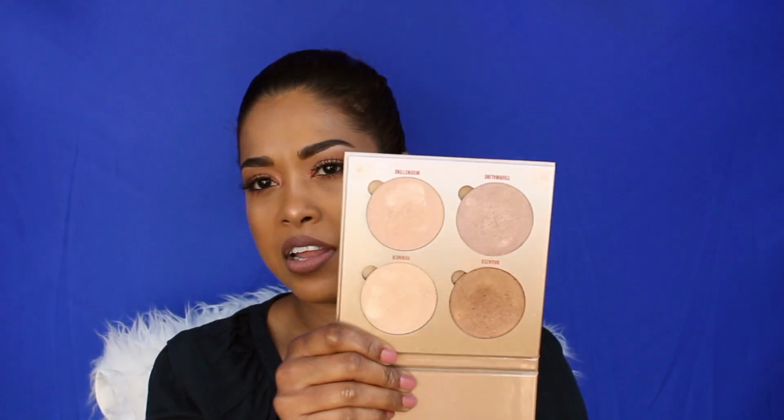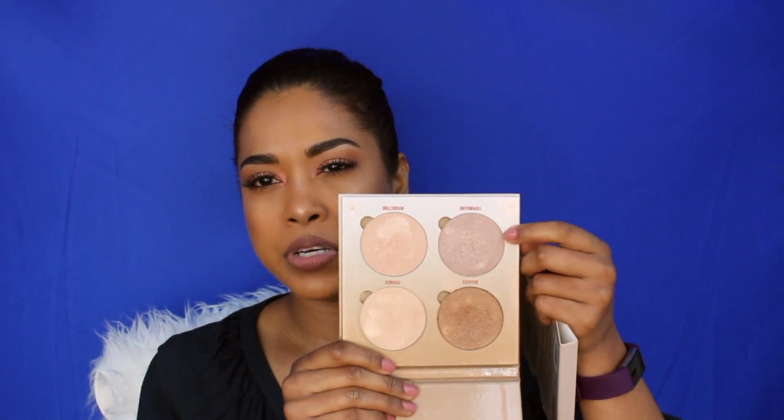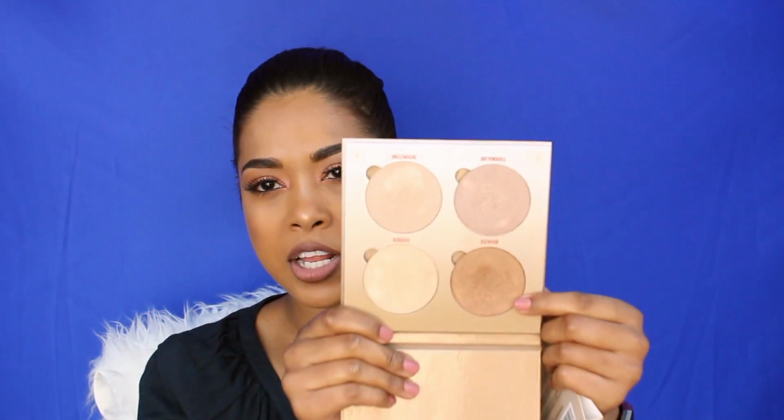And I do love the Sun Dipped one because the shades in there are very bronzy and perfect for us more brown skin girls. I do love the Sun Dipped as well, especially this unique shade in here. This one is more of a rose gold, peachy, purpley kind of color. I really like that. But my favorite one in this palette is definitely Bronze, which is this one right here. As you can see, I have been using these a lot.